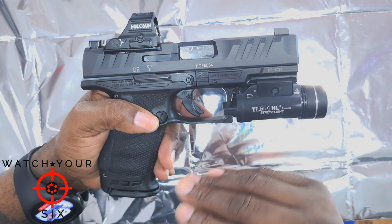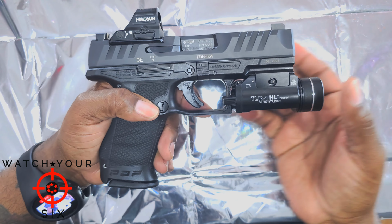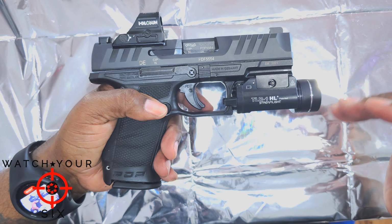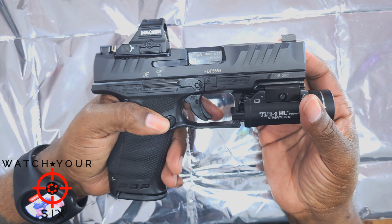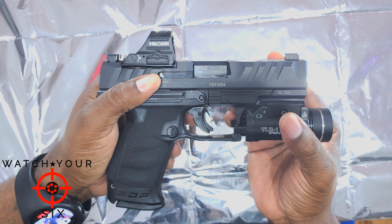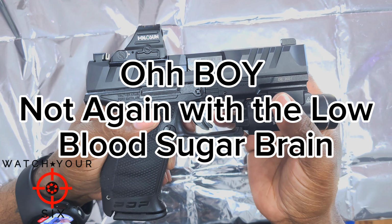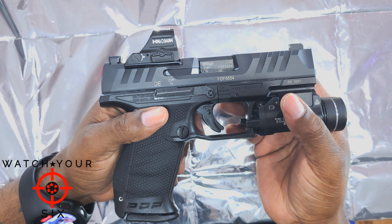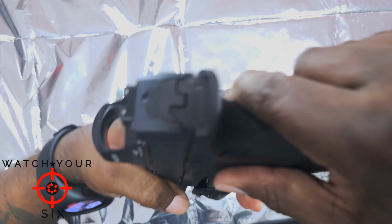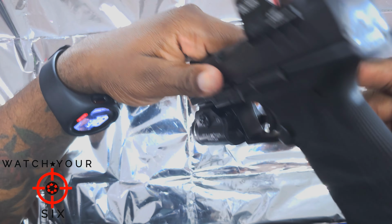So I went from the P99. I think I picked up a SIG after that. This was years ago. I don't want to say double digit years, but we're talking double digit years ago. I picked up a 226, and then I sold it because it was ultra heavy, and at the time I didn't want anything super heavy to weigh me down. I wasn't trying to walk around like Murtaugh from Lethal Weapon with a hammer of a gun in my waist, weighing me down. So I was like, nah, man. Let me get rid of it. I traded it and I sold it.